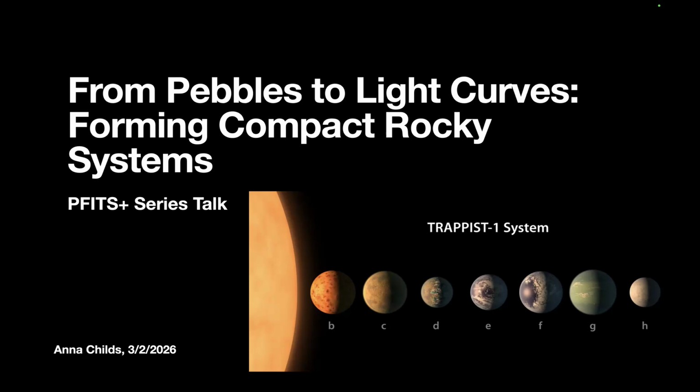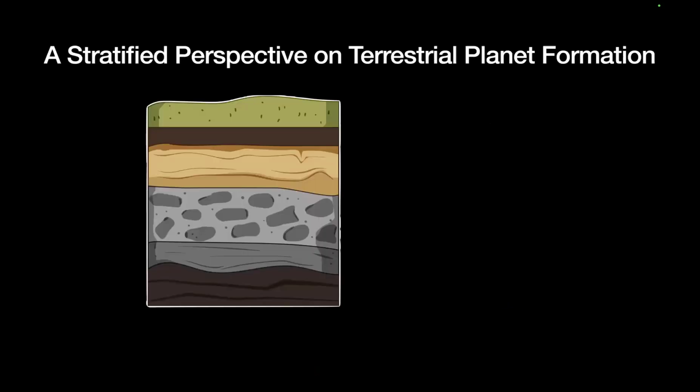Thank you, Chao Chen, and thank you everyone for being here to listen to my talk about the work I have done, most of it with Chao Chen, starting at UNLV when I was a graduate student. This is about 4 to 5 years of work, focused mainly on the formation of the TRAPPIST-1 system. Okay, so let's get right to it.